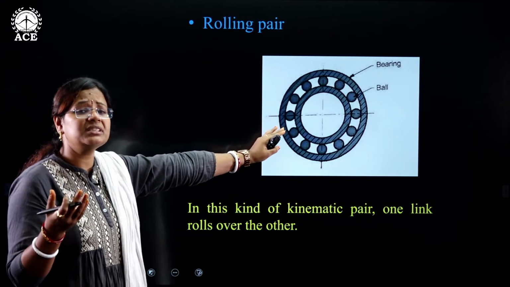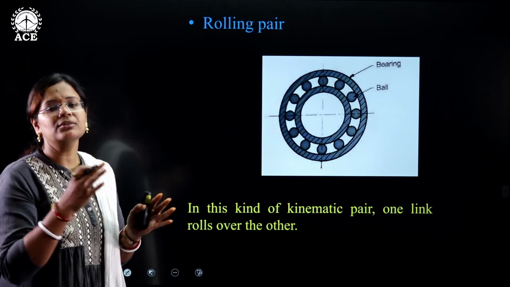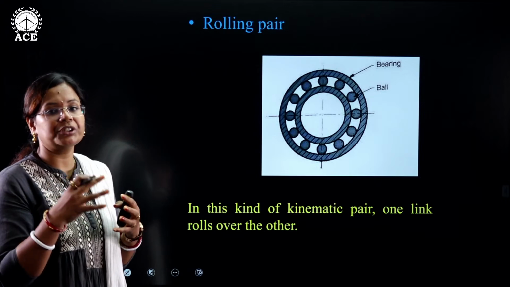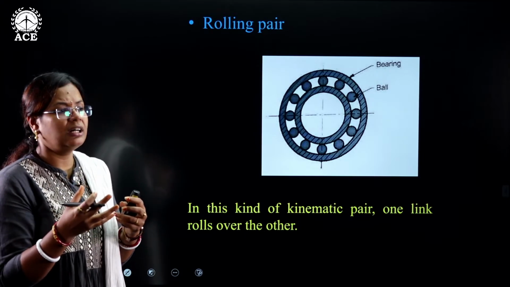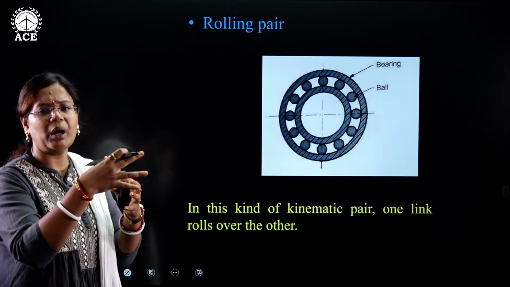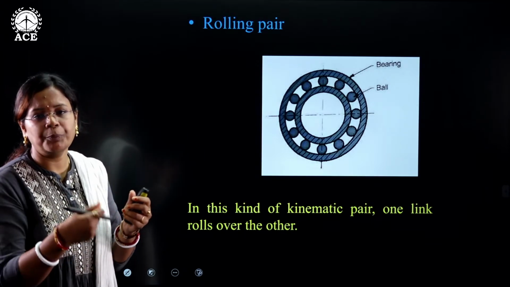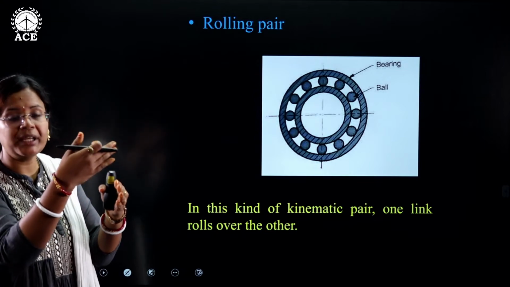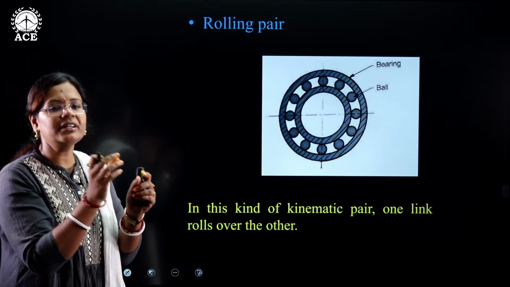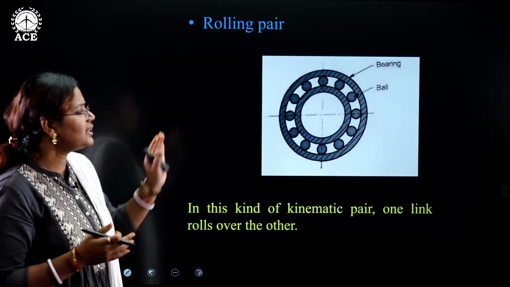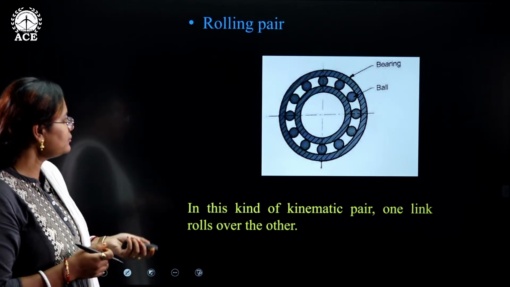What is the use of a roller bearing? It reduces the friction between two mating parts. For example, if it is mounted on a shaft, and on the shaft you mount a pulley, and you want to take a belt over the pulley, so the mating parts are the pulley and the shaft, it will reduce the friction between the shaft and the pulley. That is the function of a roller bearing.